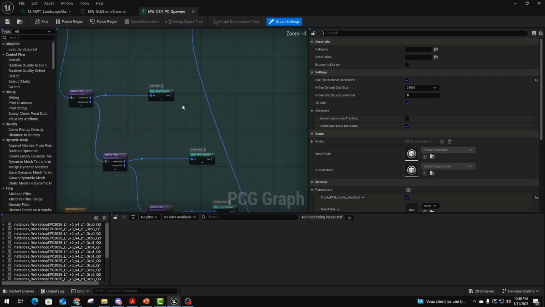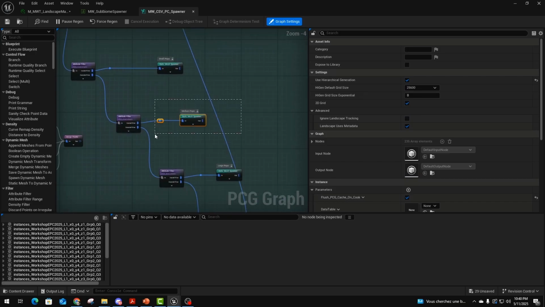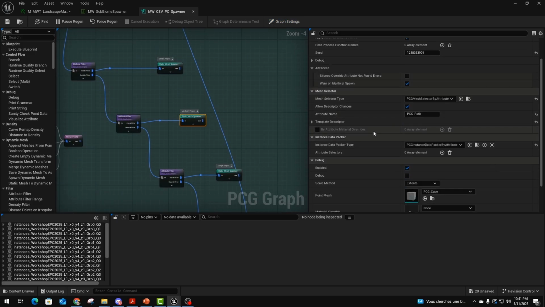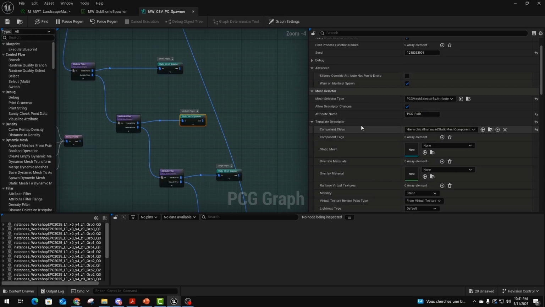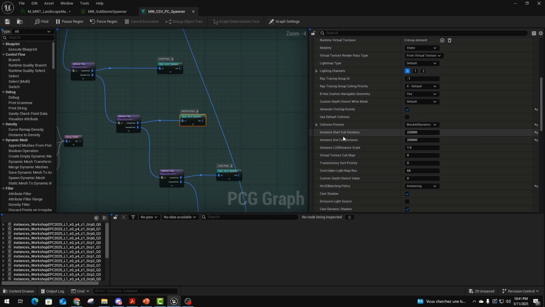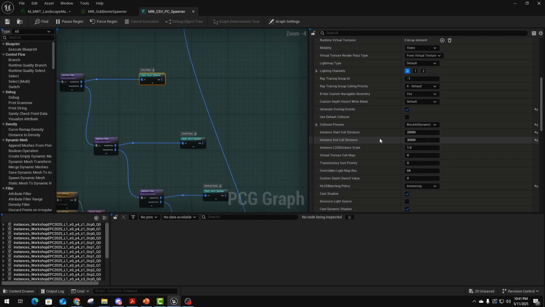But the main idea here is that each of these objects has its own template descriptor. So if we go in here, you can see that it has an instance start cull distance and end cull distance. And for smaller objects, this distance is smaller. If you know a bit about instancing, it basically means that these objects get culled after about 200 meters.